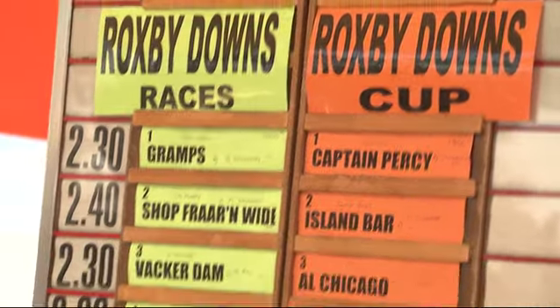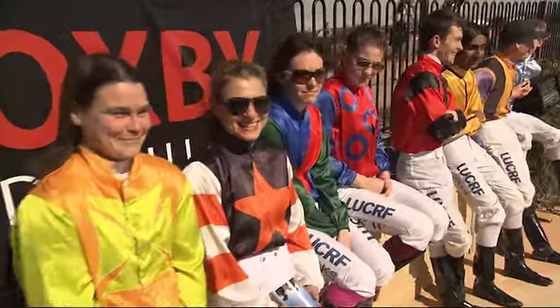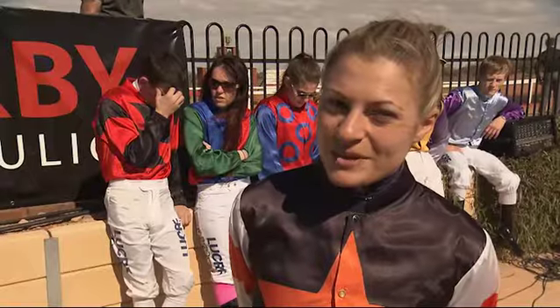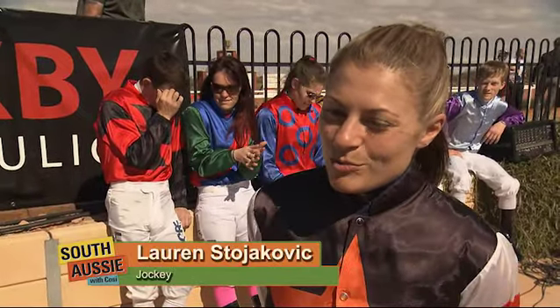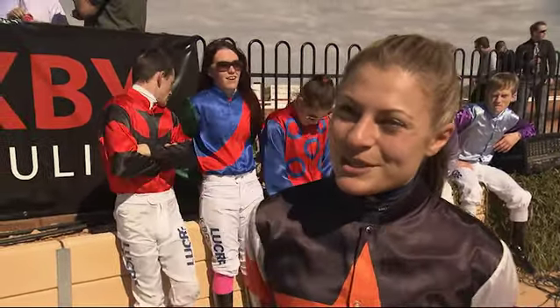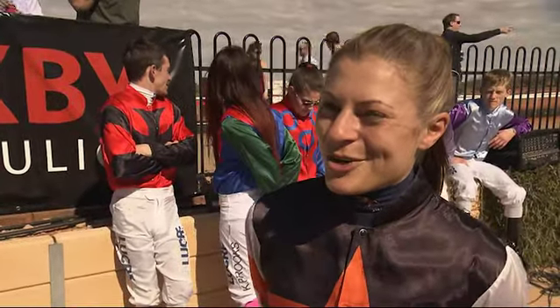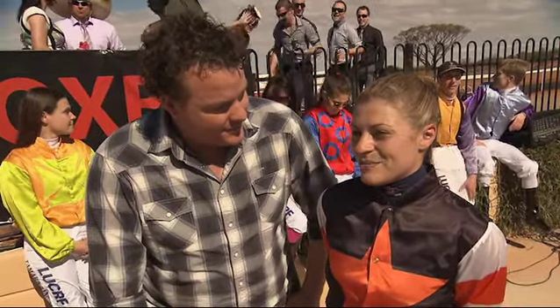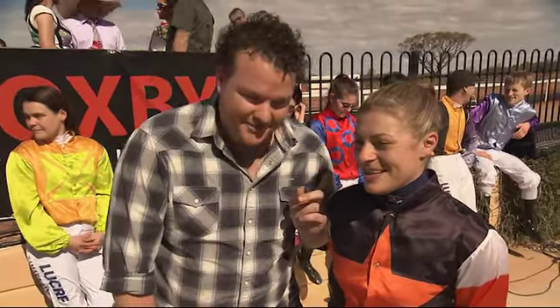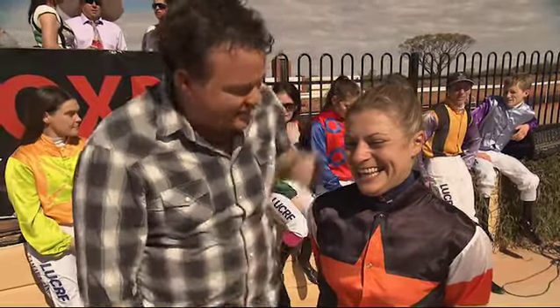Today we've got eight jockeys — four females, four males. It's always kind of been a male-dominated sport, but women are getting a lot more interested and there are a lot more of us now. We like to compete on equal terms — we are all just jockeys, not female or male. Horse racing is the only sport where men and women compete on an equal playing field. Obviously which horse you get to ride makes a massive difference. Lauren's actually on the horse I think will win the cup today, so she's my tip. Good luck — safe riding.